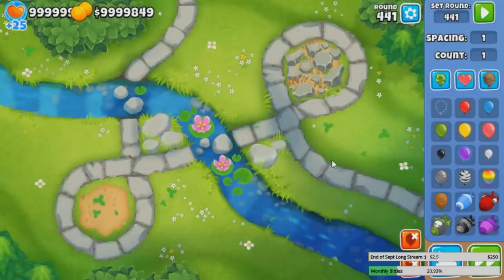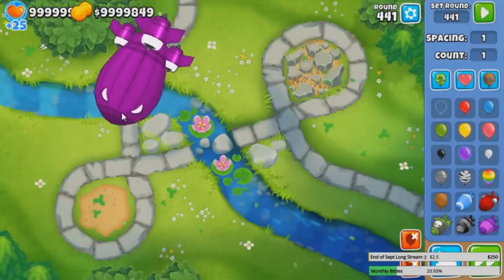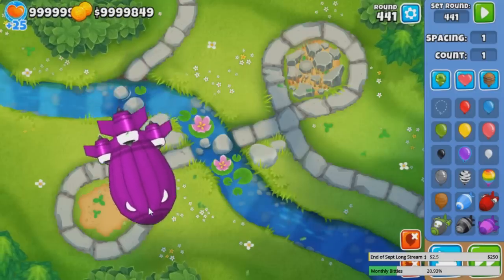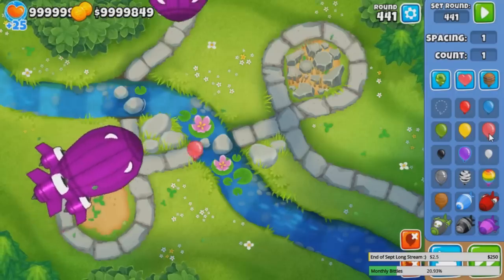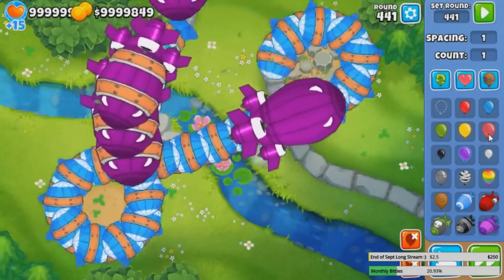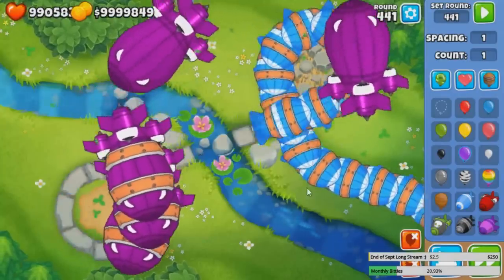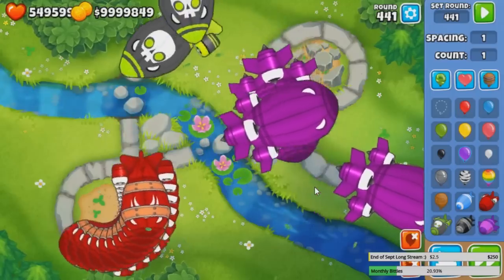So, if you want to take a look at how fast round 441 is, no fast forward, nothing. Take a look. I don't know what they're gonna send at me, bads, sure. Here's how fast bads are in round 441. I can actually send pink balloons too, can I? Oh, I can. If you want to take a look at how fast pink balloons are, Moabs, they did buff free play, so they were never this fast in the past.